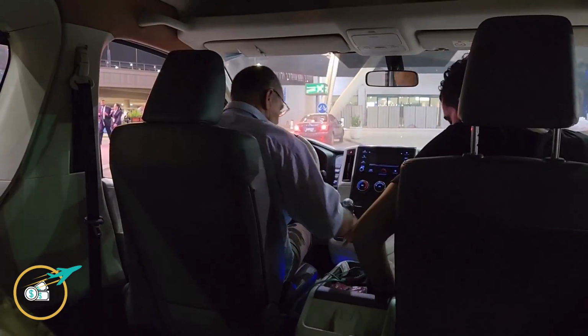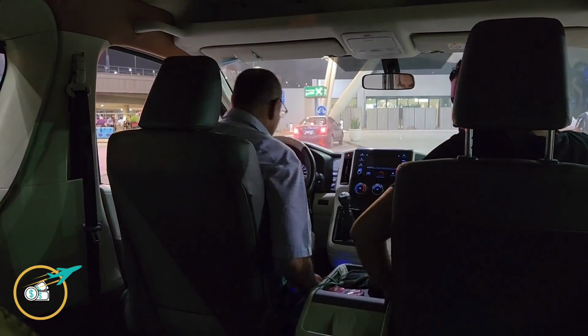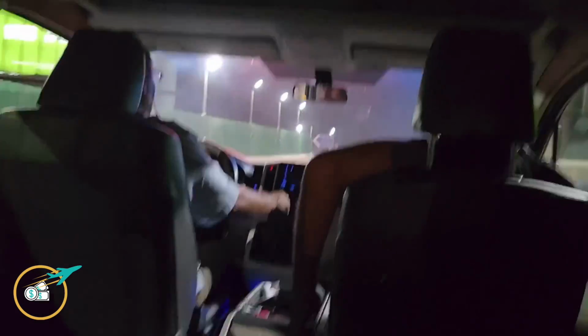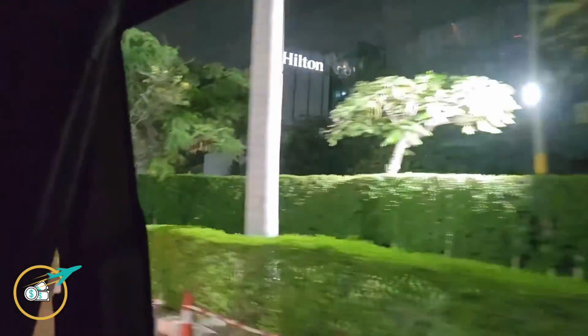But anyway, we got into the shuttle that I prearranged before arrival, and this is a tip that I have in my checklist. Make sure that you prearrange transportation prior to getting to Egypt. Egypt does have Uber and taxis that are ready for you. I mean, they ready for you. As soon as you exit out the airport, it's complete chaos. So I go over this in my checklist, but please make sure you prearrange transportation.